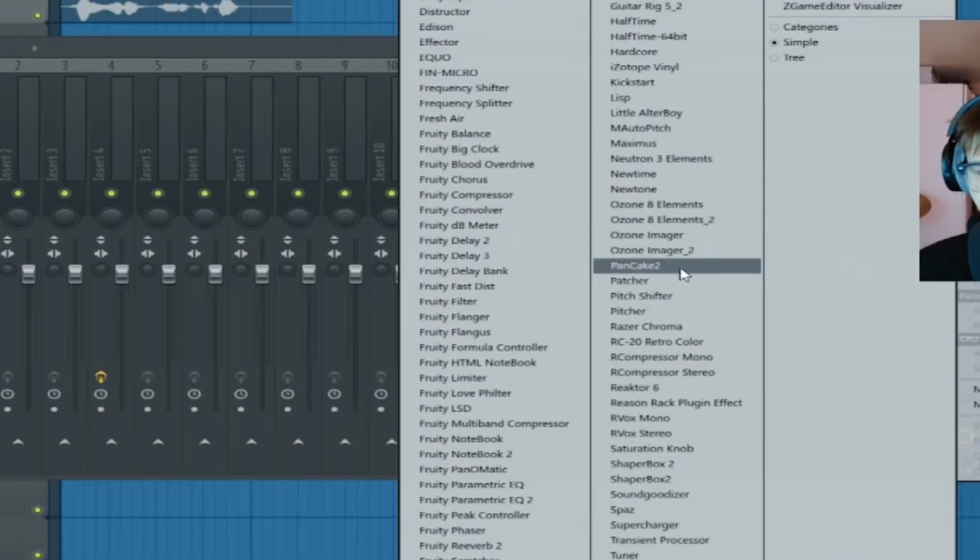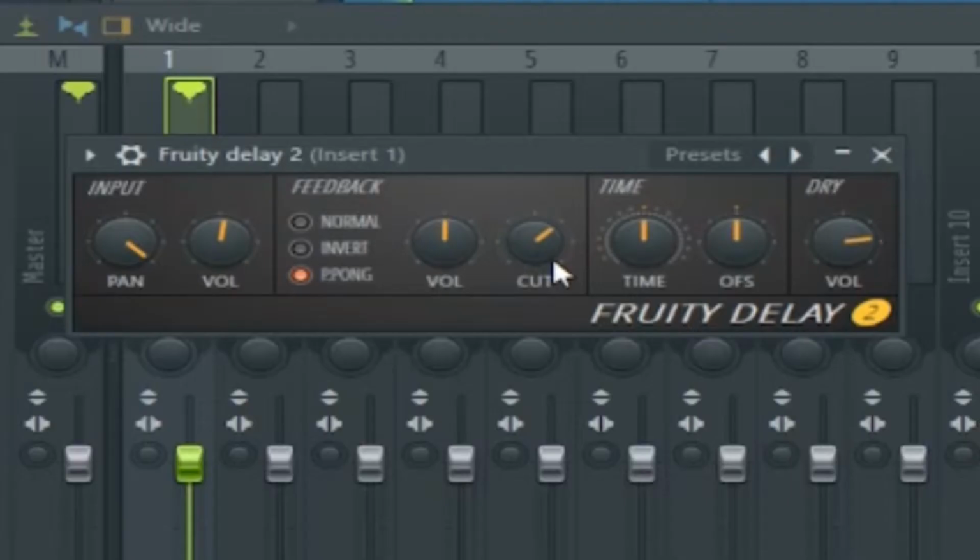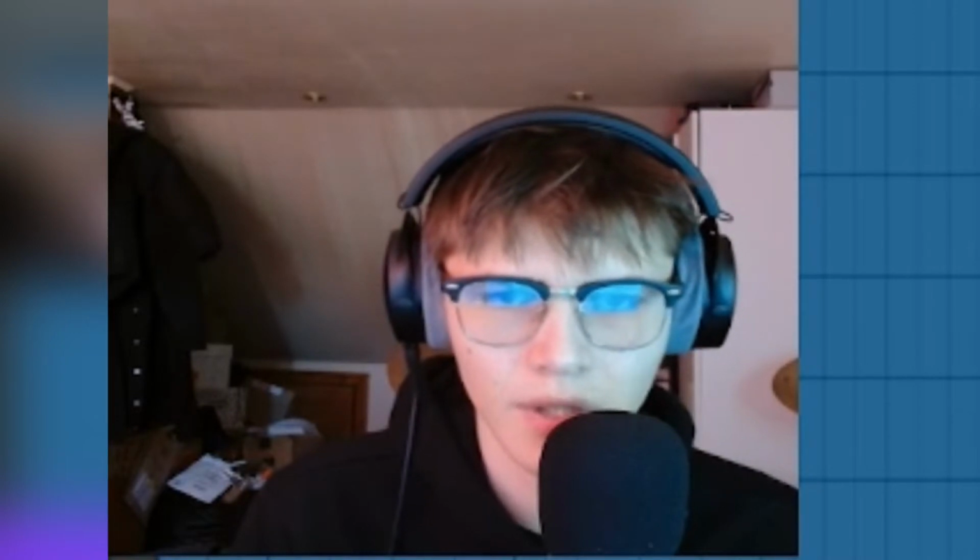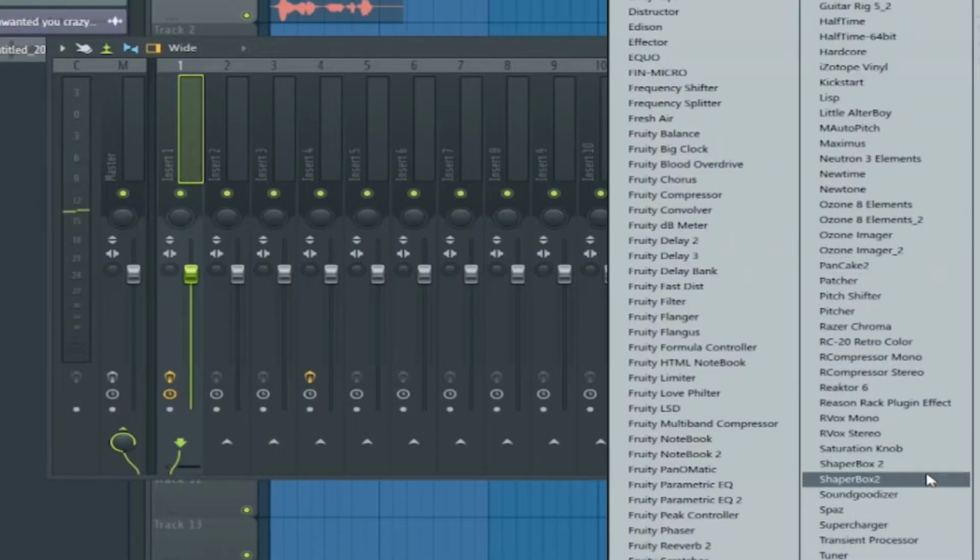You can just add some effects, so it's pretty simple. You're probably going to want some delay, so we're going to add a delay. Hey Unwanted, do you want to cook up? When you're doing this, you want to select the render region, so when you export it, it will bounce out the delay as well. So it'll be like this. Hey Unwanted, do you want to cook up? Hey, sounds cool.